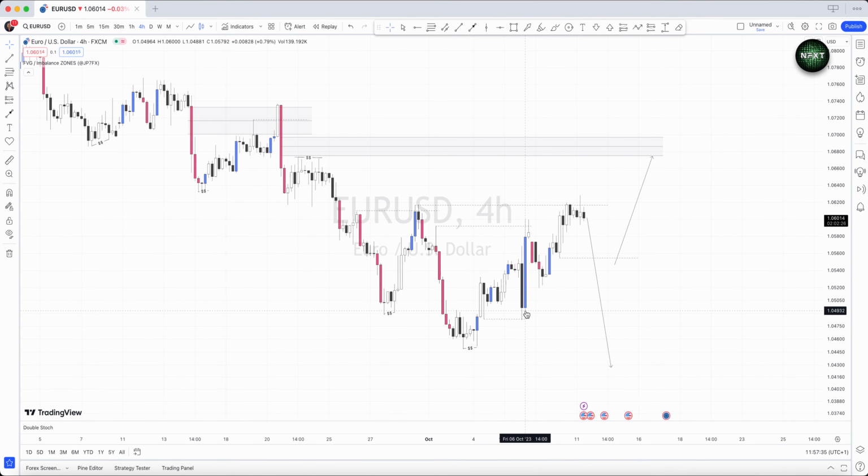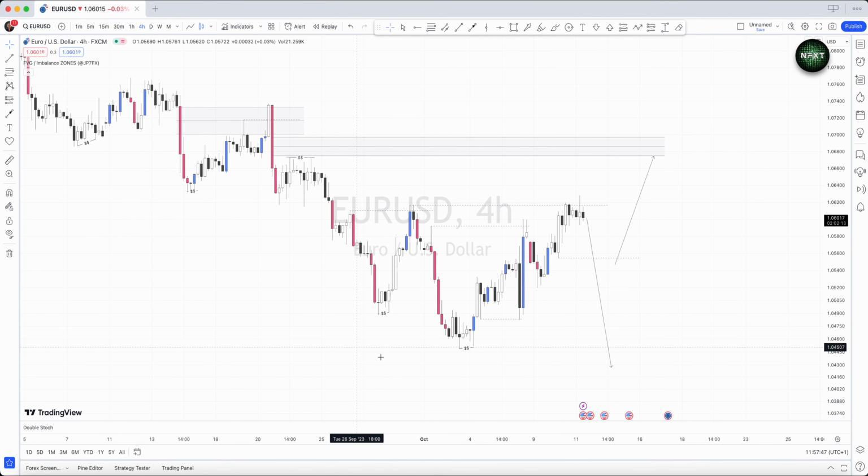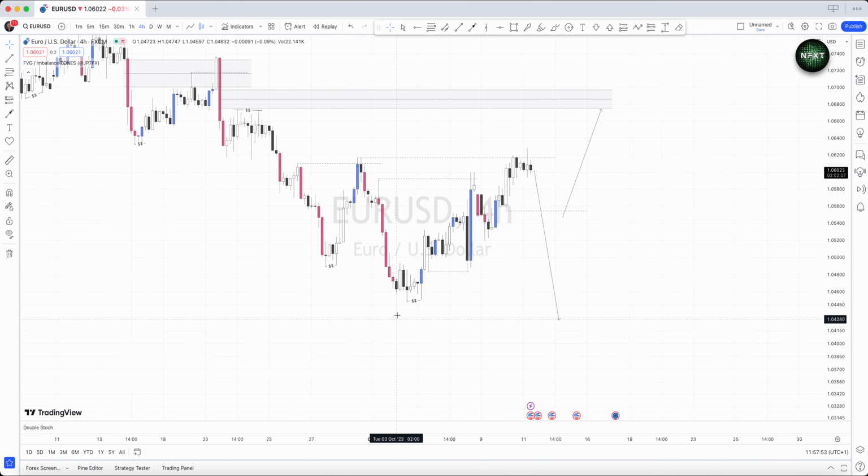That's the way I would look and use liquidity to help with your trading, only to combine it with supply and demand. That's how I trade, and that's how you combine it with supply and demand and everything else. Once you understand what liquidity is and where it sits, it's going to help you when you're taking trades. If you're selling up here, you know you're going to take out this liquidity. That's your target. Even if you sold on this candlestick, that's my target. That's how I'm using it.